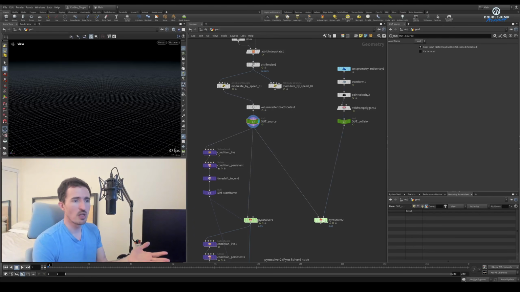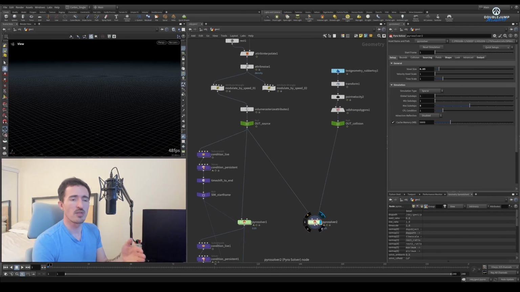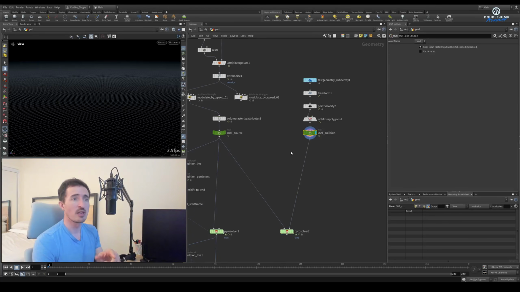So the other alternative is, well, why don't I just simulate all the frames? Because of course, if there's no density sourced, there's going to be no density cached. So the frames are not heavy. There'll be like 1 kilobyte or 3 or 5 kilobytes. Not a problem. But the problem is, it still has to calculate those frames, especially if you have, in this case, a moving collision object.